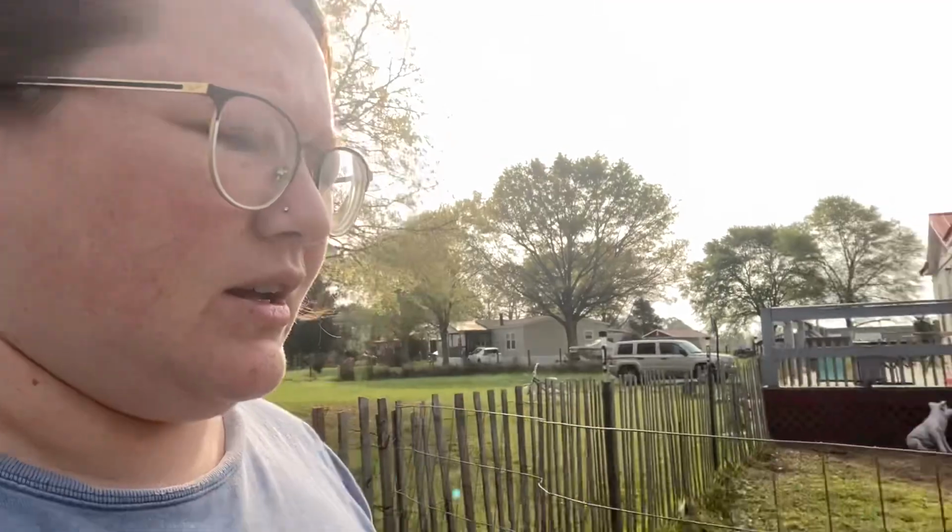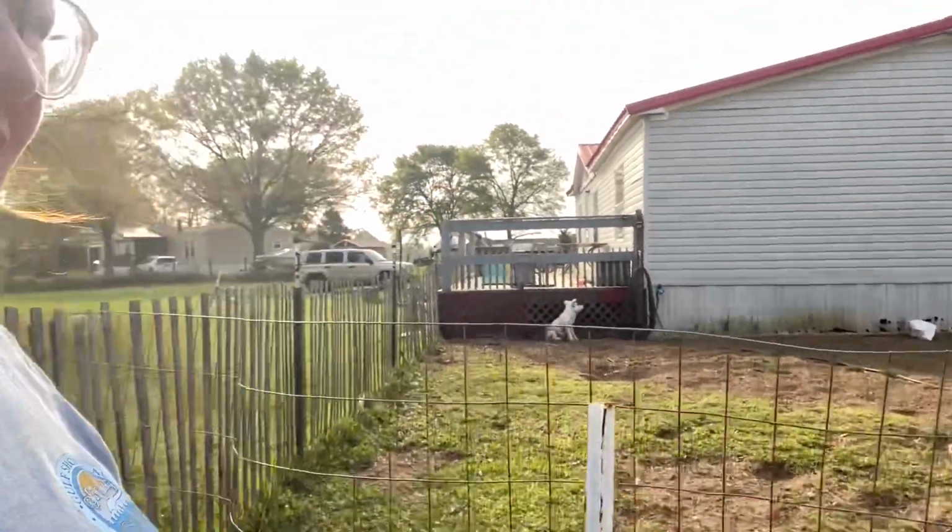I'm just gonna zip tie. Like I said, we already had this fence in here. It was just kind of folded back so they could get into both sides. But we are going to zip tie the fence to the posts.